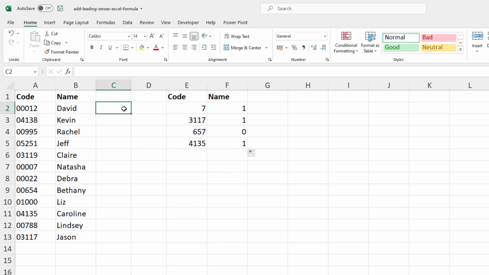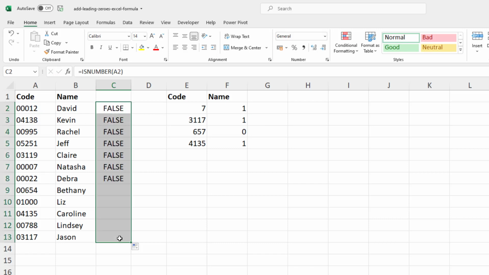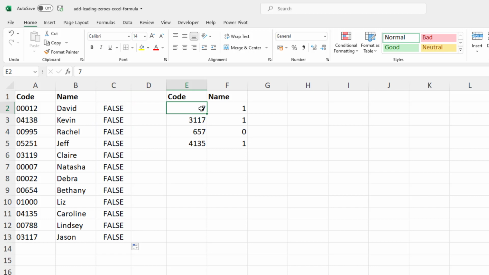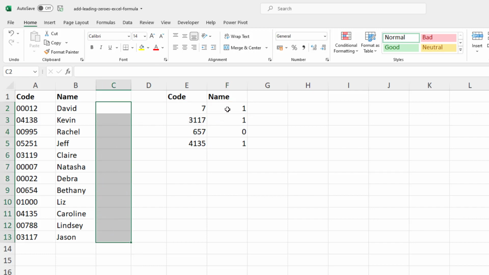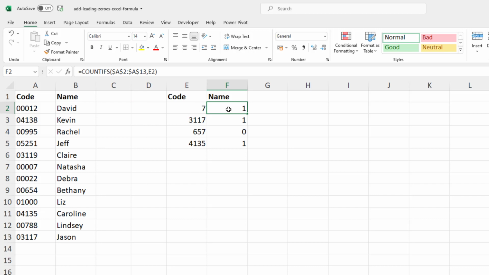You can see it's left aligned, and if I was to do a formula such as ISNUMBER, it would happily tell me that it's not a number. None of them are numbers, yet the ones on the right are. So even though they're a different type of data and they look different, COUNTIFS works. I love COUNTIFS. But maybe that's not our goal.